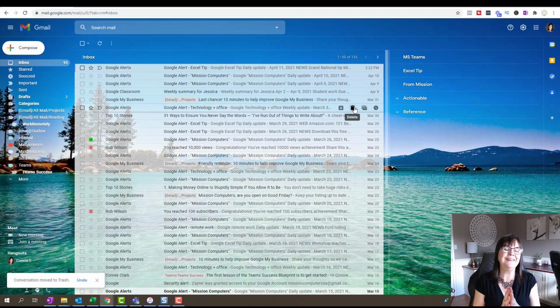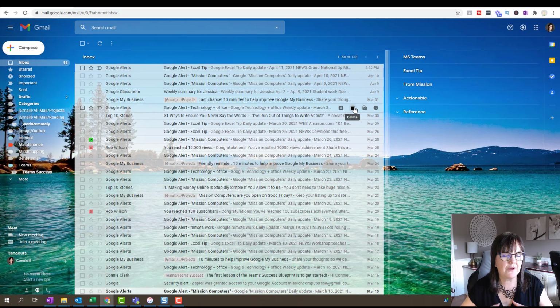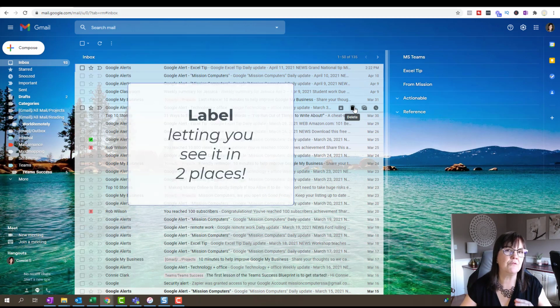That's not like how your other systems work. So this is kind of a difference with Gmail here. Gmail's put a label on it. It's not physically creating two copies of that email. Whereas if we were in Outlook and we saw the same email in two folders, we would expect it to be two copies of that email, and if we got rid of one, it wouldn't get rid of the other one. Gmail is not putting it in two folders. It's putting one label on the email, but letting you visually see it in two places. So it's kind of a little trick here.